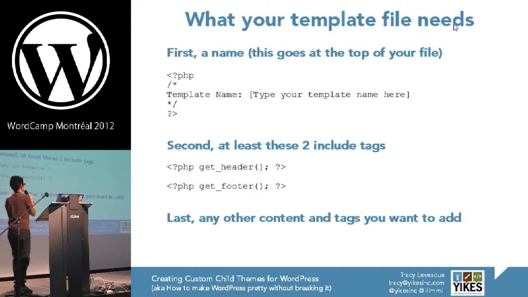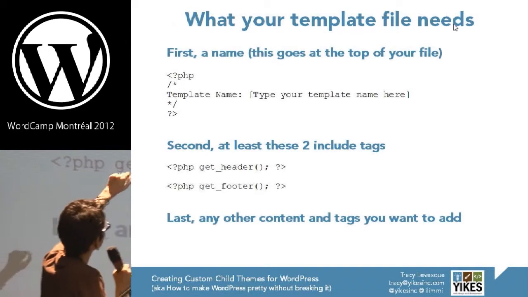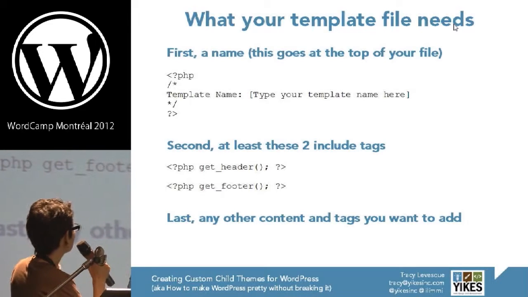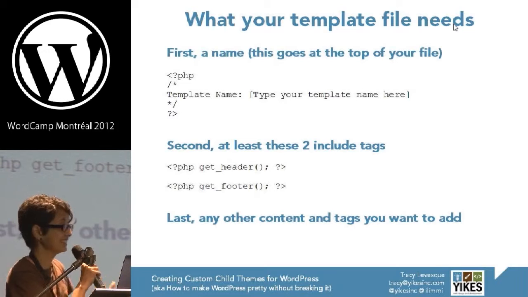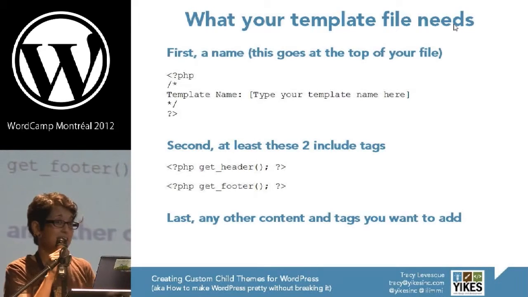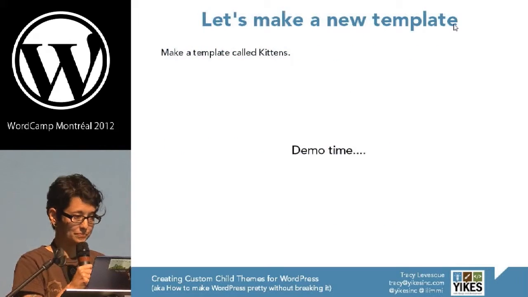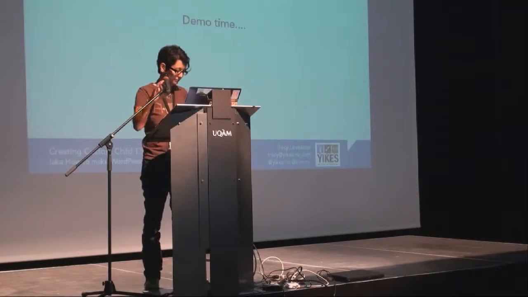So what does your template file need? It only needs a few things. It needs a name. This goes at the top of your file, Template Name, and you type your name in. And then you need at least the header include tag and the footer include tag. Beyond that, it's really sky's the limit as to what you want to put in your template. So we're going to make a template called kittens.